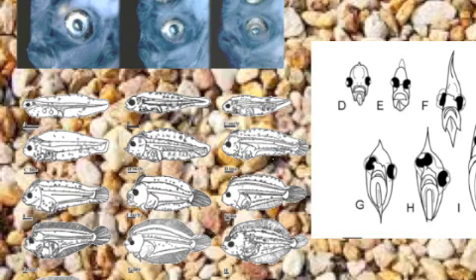Its eye location allows it to see the shrimp before the shrimp sees it. Very few fish have eyes on one side of the head — so how can it be so beneficial to the flounder? And why have not many other fish evolved in this way? What set off this type of growth in the flounder? What process led it to this point over millions of years of existence?